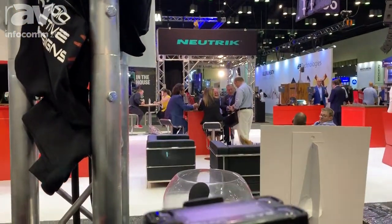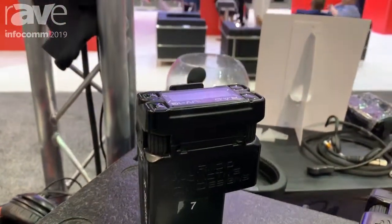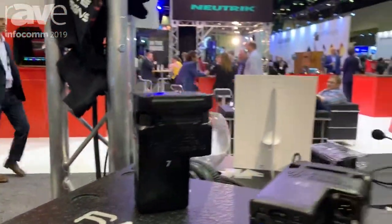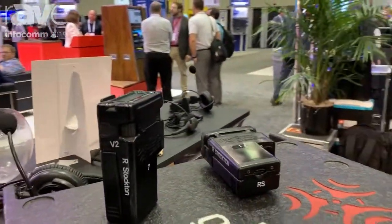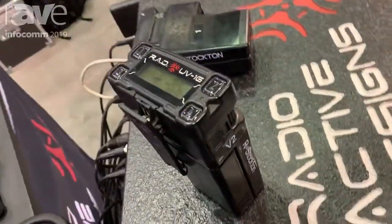With the UHF auction and the television repack across the US going on at the moment, UHF is going to be completely filled up within the next year. VHF, on the other hand, is going to remain relatively empty. All of the packs transmit in VHF. We also use amplitude modulation instead of frequency modulation because it's much more spectrally efficient.